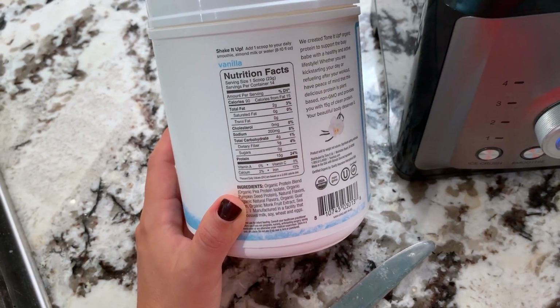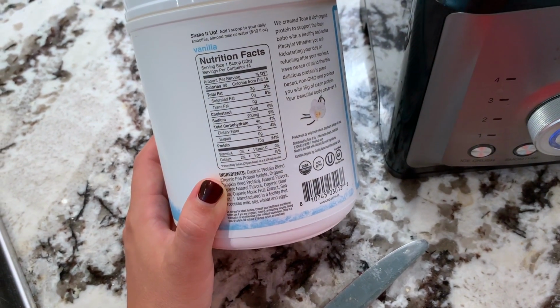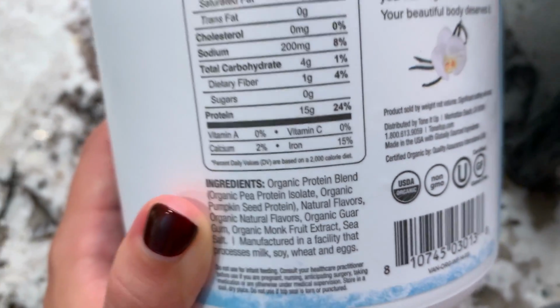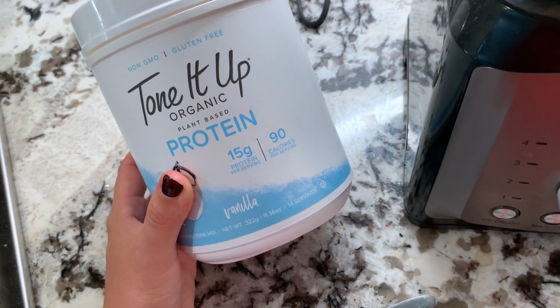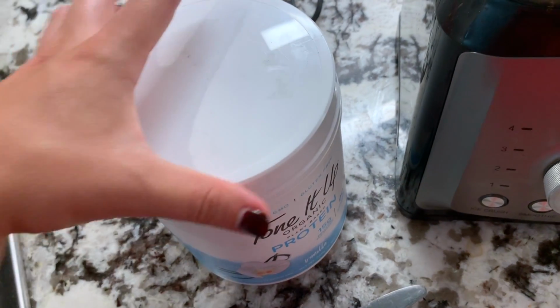It has to be very high quality, though. Don't use soy protein in your pregnancy. This one is, as you can tell, pea protein right here, and pumpkin seed protein, so that's a good one. So yeah, don't use any soy ones, and plant-based ones are still better in your pregnancy if they're high quality proteins, but you can pretty much use any brand. And I'll put 1 scoop in there right now. Okay, perfect. And then let me put it in.